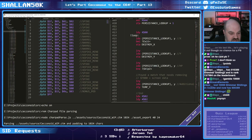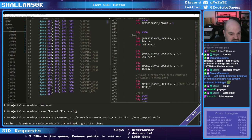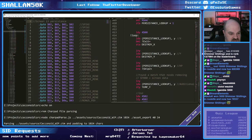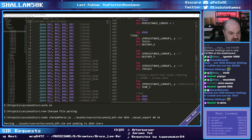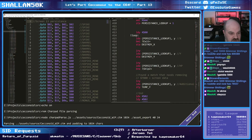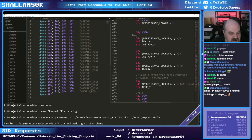Why is it these values? Let's have a look. Why is it this one set here? How does it know that? I see. Look, four spike mine, six spike mine. But how does it know? This is the problem. These are sharing the same, so that needs to change. Bonus pod.